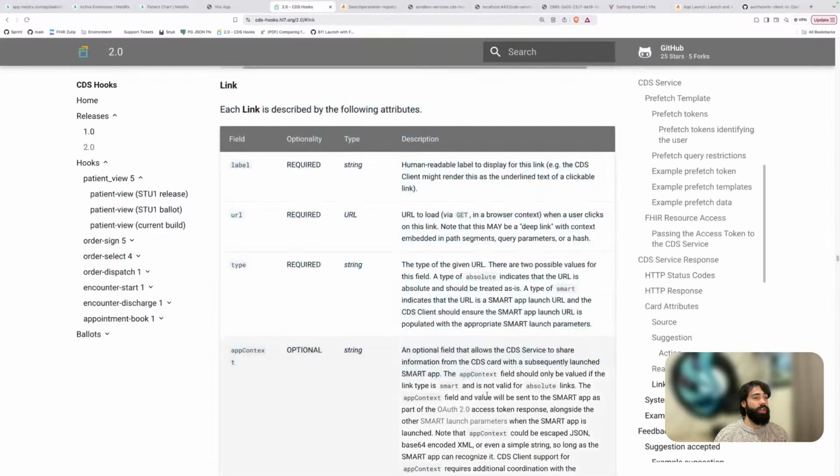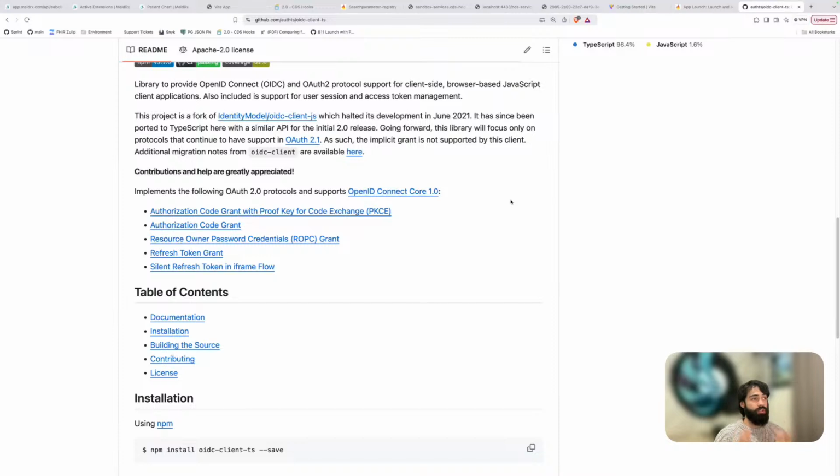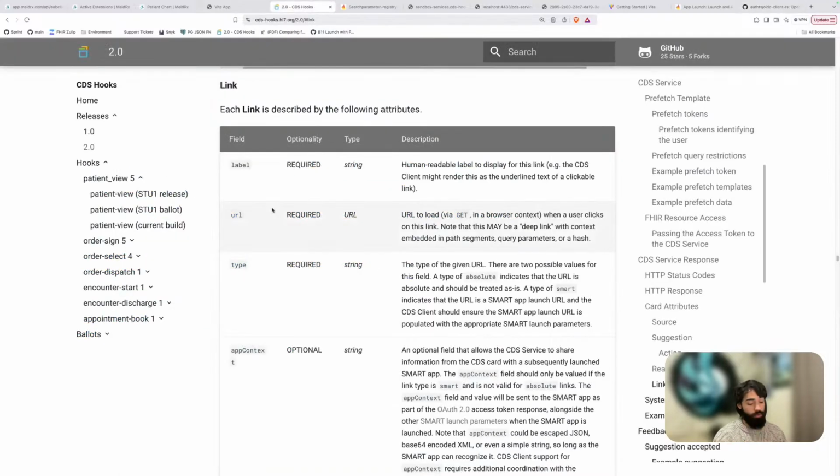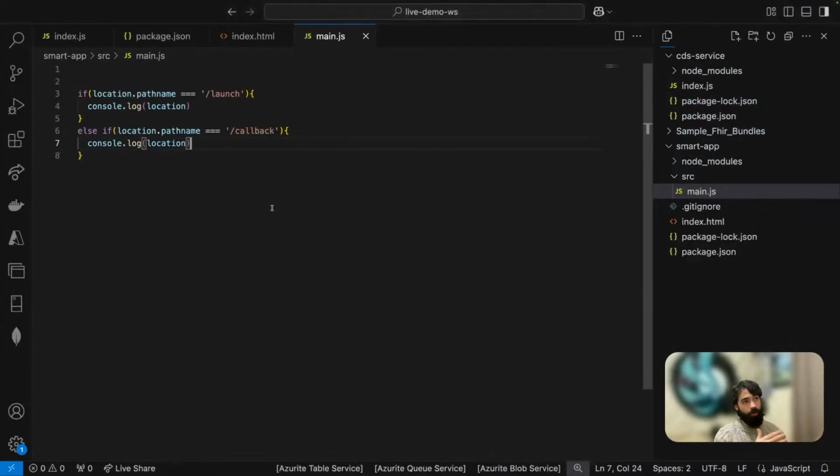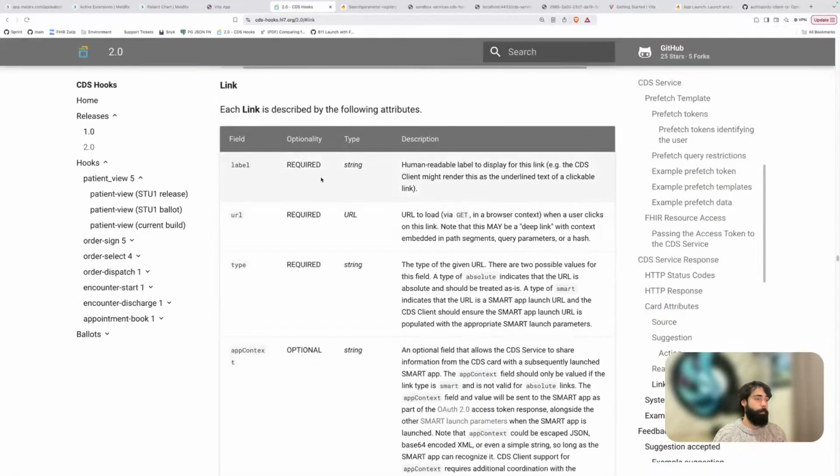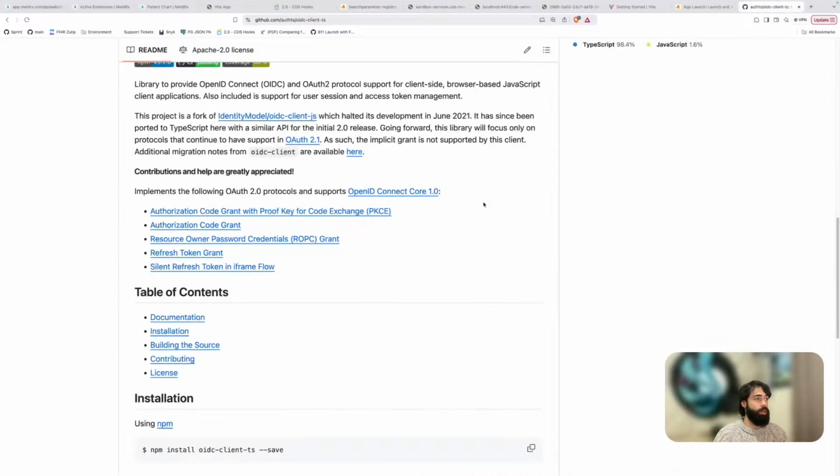So just as there is a specification saying a CDS Hooks service has such and such endpoints, the OAuth specification says there are such and such endpoints and such parameters, and this is how you go through this protocol. Okay. So again, this is just an implementation of the specification, just as what we're doing with the CDS Hooks service. Here in the code, we are implementing the specification. Otherwise, these documents are abstract.